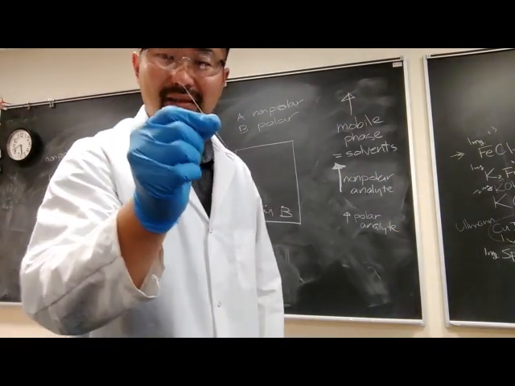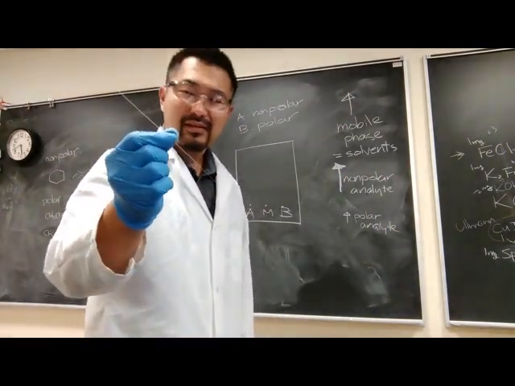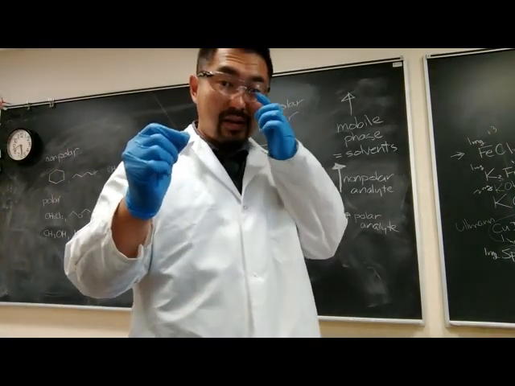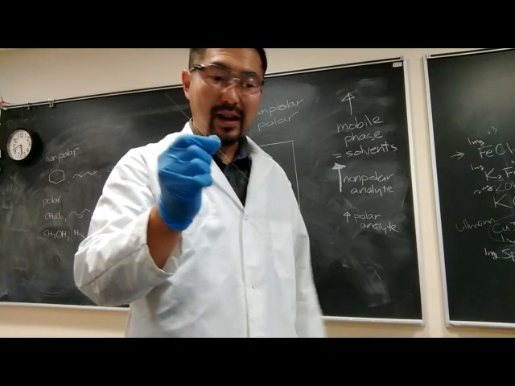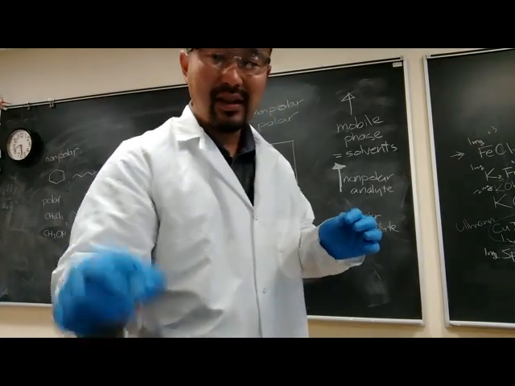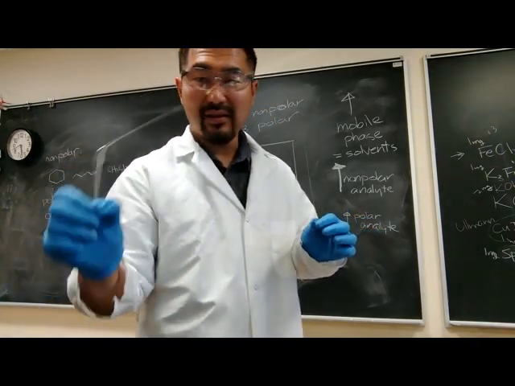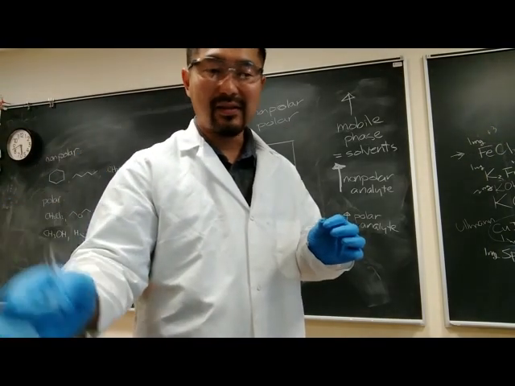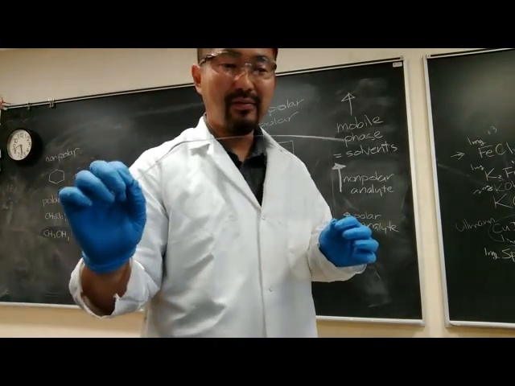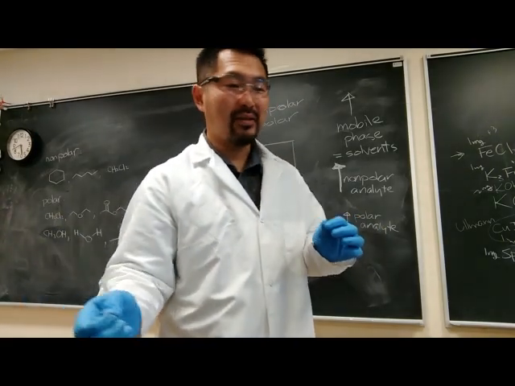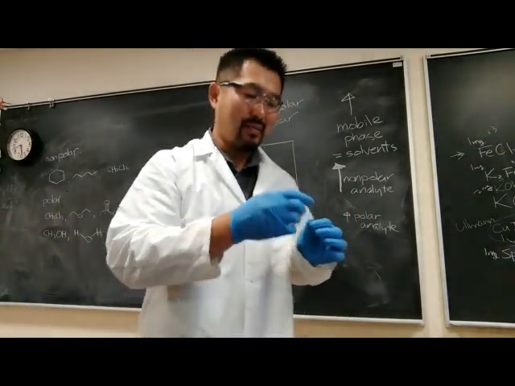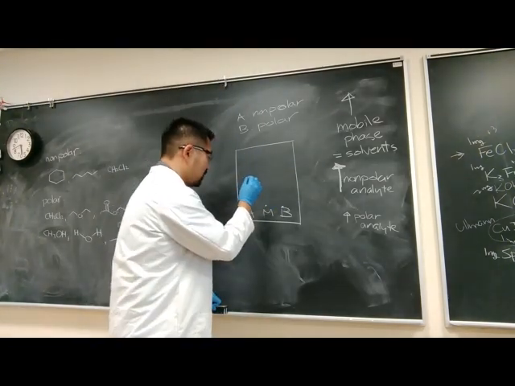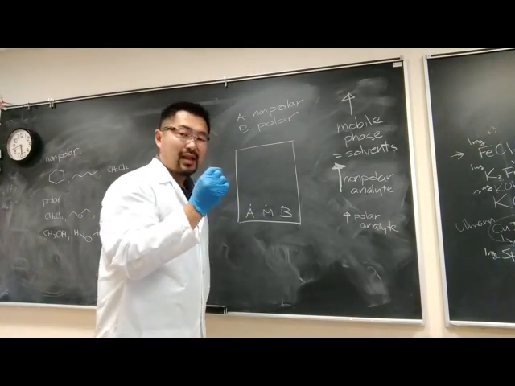I don't know if you can see this on the video, but this is a capillary that I made from stretching a glass Pasteur pipette using a flame. It'll look like that. Here's a glass Pasteur pipette that was stretched or melted first by flame and then made into a capillary. I'll show you how to do that in a minute also. But using this capillary, you will want to dot sample solution.